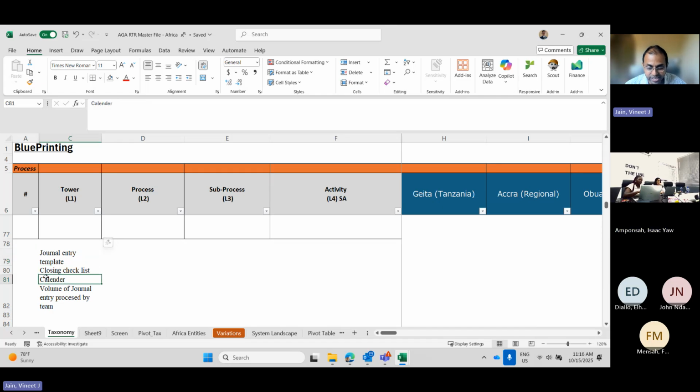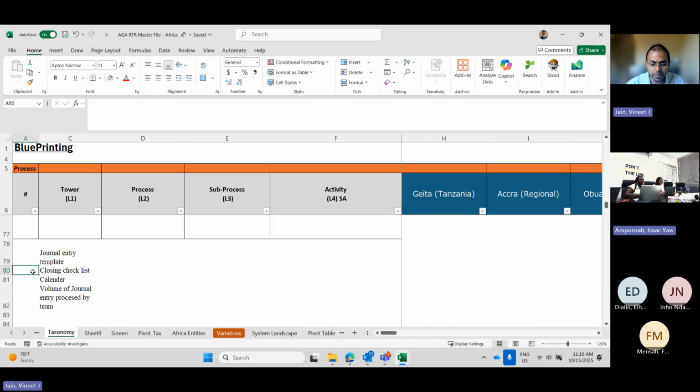So, the closing checklist. Some of them have been sent, you just need to check your mails for it. Perfect, Pariksha, you are awesome. And the closing calendar, the corporate calendar, I've already sent that to you. I've also copied Mustafa in, so you just get a feel for the governance process.